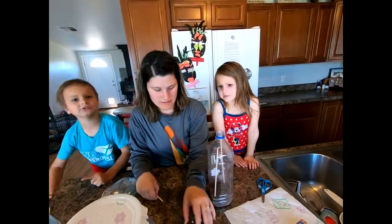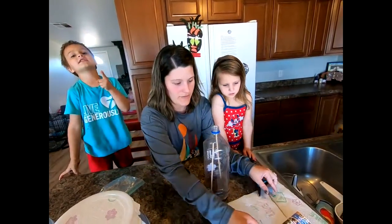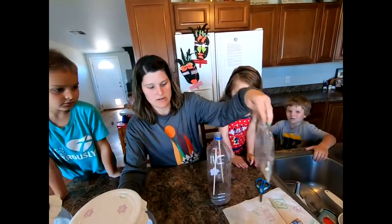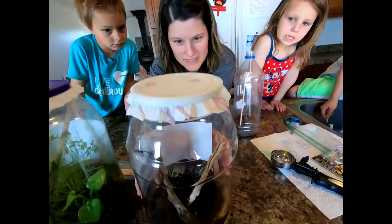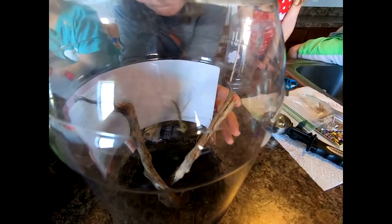Okay, next step, add your mantis. I'm gonna do that part because they're very, very fragile. Did you find the mantis in this one yet? He's right there. So we're separating them so there's only one praying mantis per container.